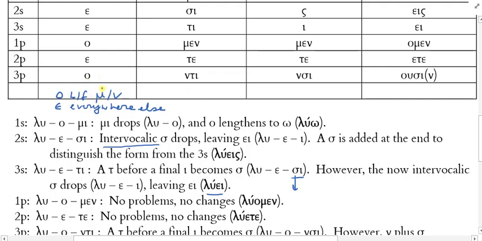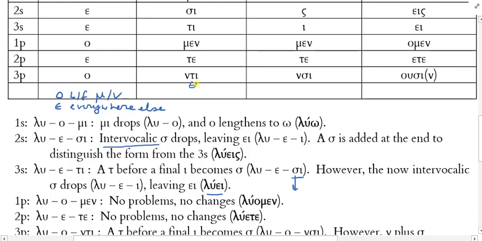And by the way, the connecting vowel is sometimes referred to as the thematic vowel or the theme vowel. So I'll use those interchangeably, but connecting vowel is also what I normally use for that vowel that connects the stem to the personal ending. Now, you learn that if you have a final tau iota at the end of the word, what will that tau do? It's going to change to a sigma, okay?